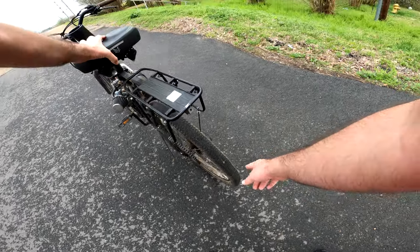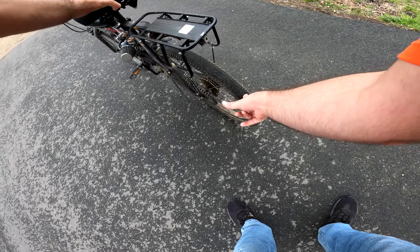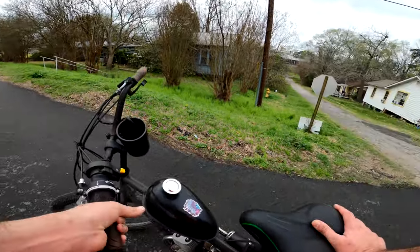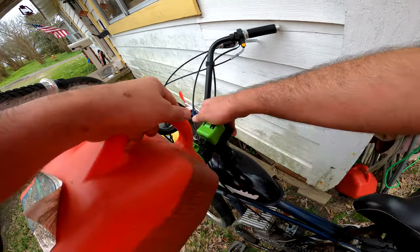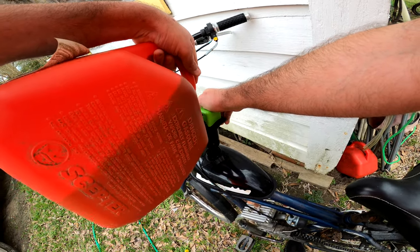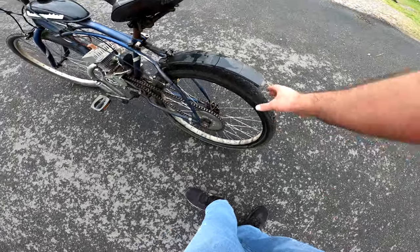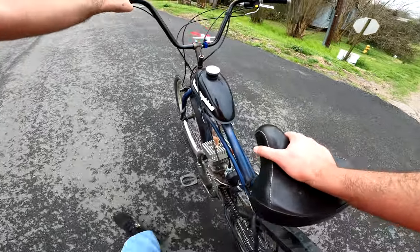Oh. Well, that's probably not gonna make it. That tire is done. Yeah, okay, let's grab a different bike. All right, redemption it is.